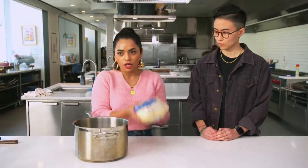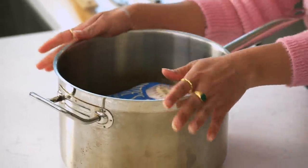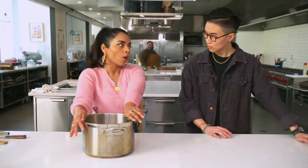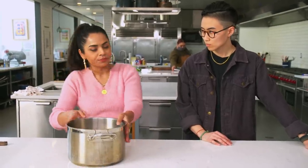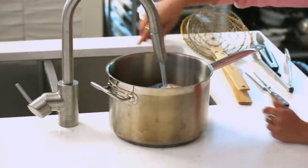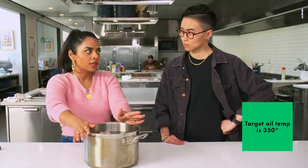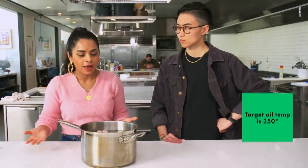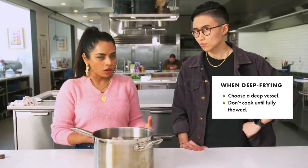Okay. And then you take the whole bird and put it in your pot. Now, second, we need to know how much oil we have to fill. We can do that by not actually adding oil, but filling this pot up with water. So where people go wrong is not using the appropriate amount of oil, most likely using more than is required. The oil spills over. The turkey has a lot of moisture. Mm-hmm. It's hitting hot oil. Mm-hmm. All of that reacts, right, and that's what causes the explosion.